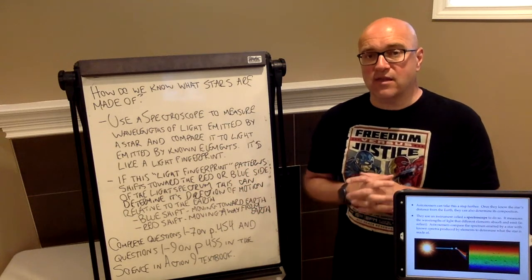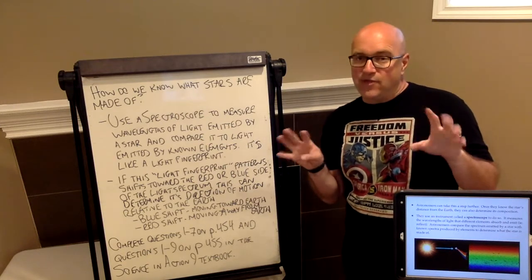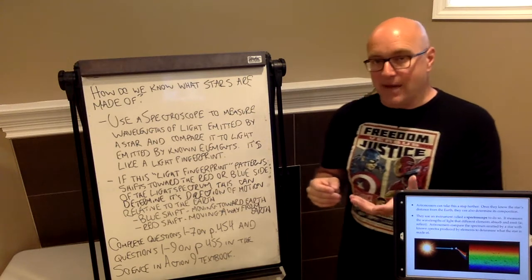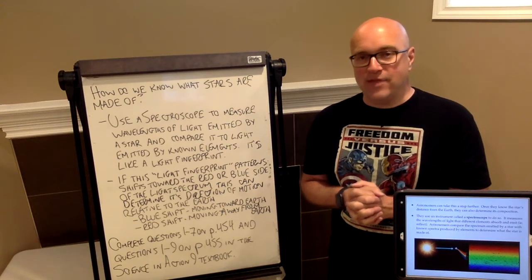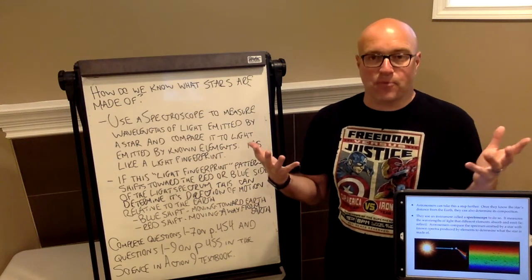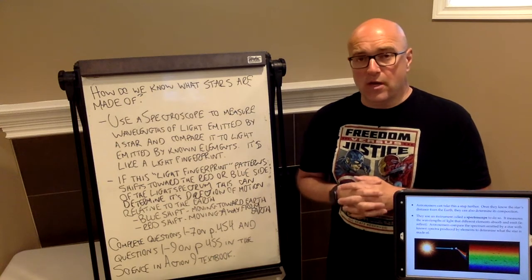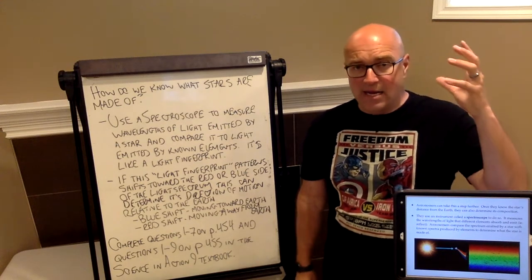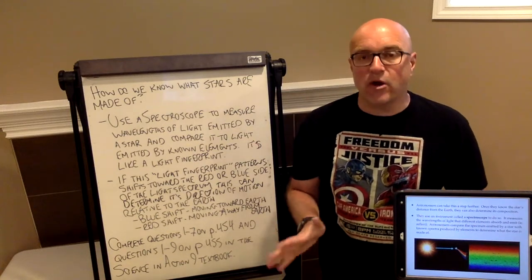So the scientists have done these experiments here on Earth. They know which specific wavelengths are emitted by different elements. Now, when they compare this data to what they're seeing from any star in the universe, they can overlap these, what I like to call wavelength fingerprints, for lack of a better term, and see if they have a match. So they can say, well, it looks like it's emanating hydrogen. It's also emanating maybe some boron or helium or whatever.